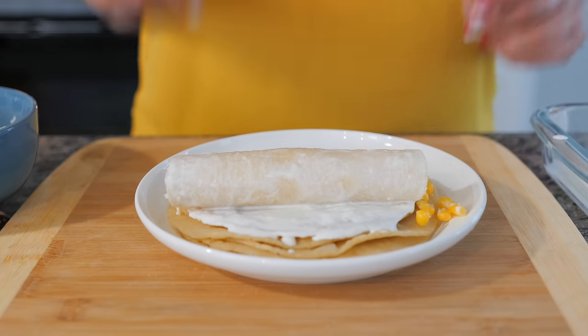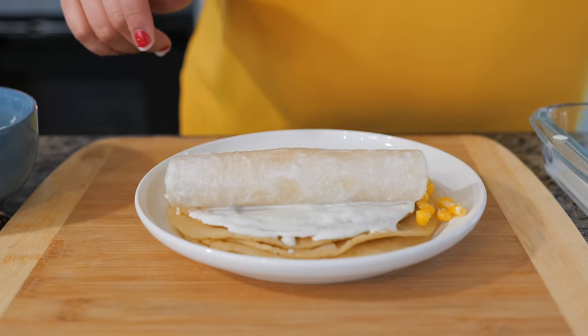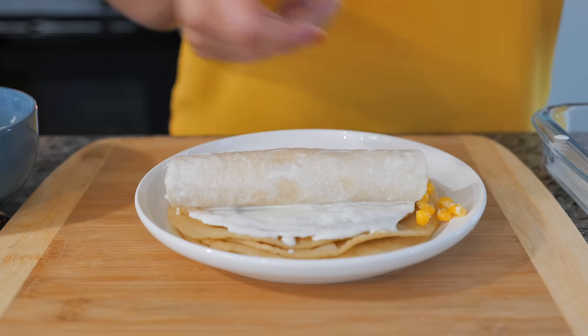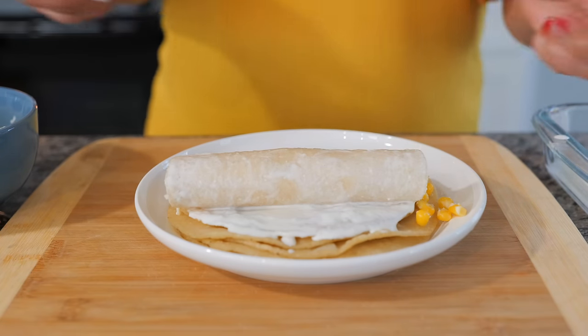So good. Yummy. Now we're just going to place it in our tray. But you are going to put chile on this. It's tapatio, so I guess it is. Yeah. It's going to get picosito.